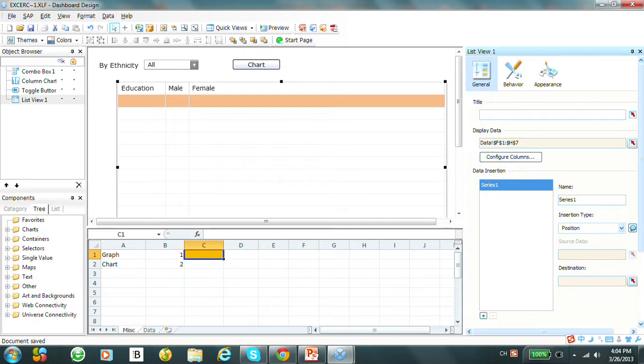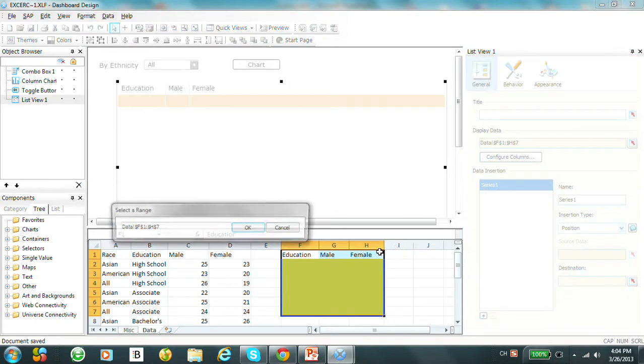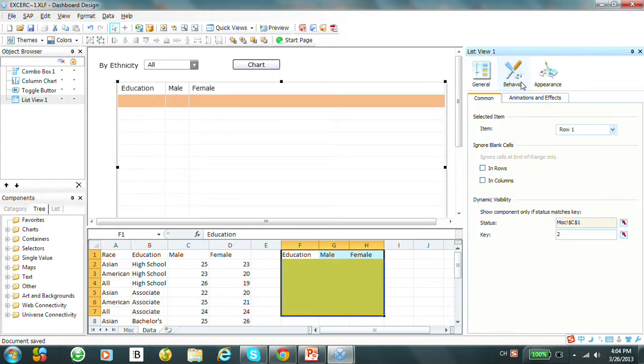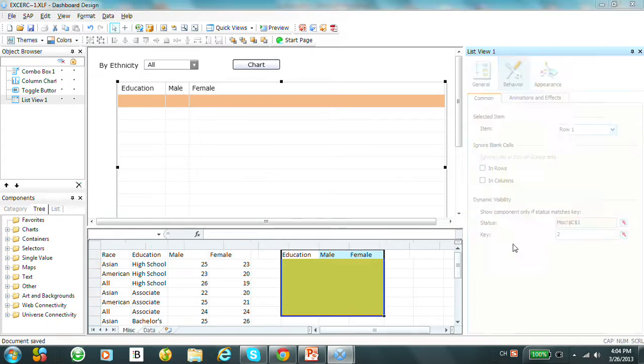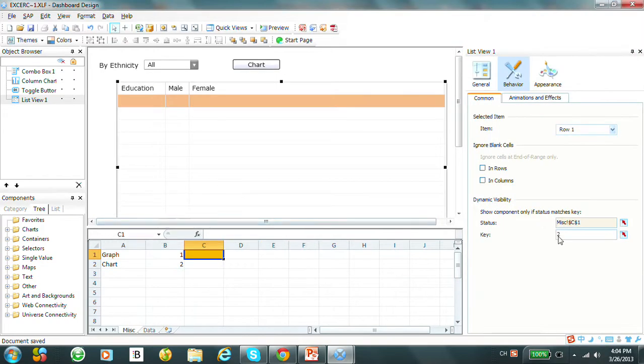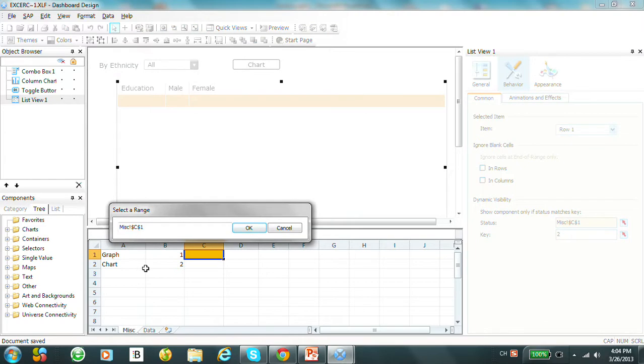In the general tab, we display data from our target data, including education, male, and female. In behavior, dynamic visibility, the status is the yellow color and the key is 2.